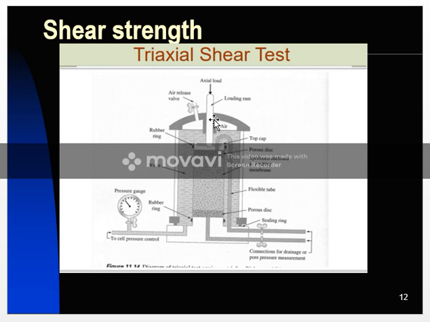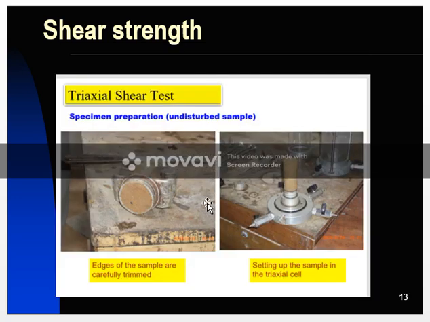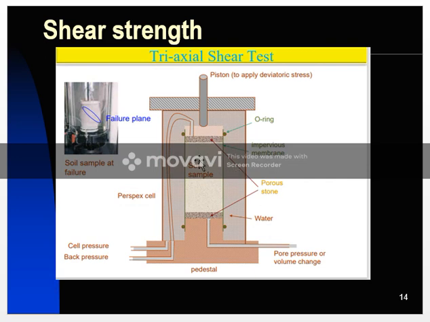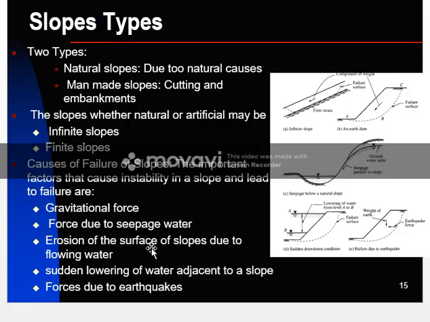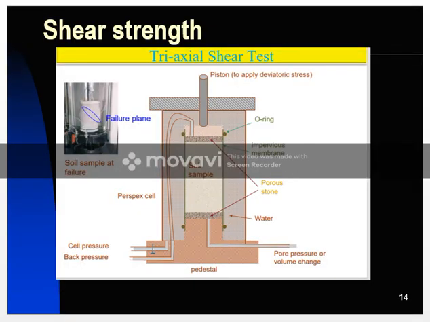This is about applying the vertical force over the soil mass. This is the sample preparation, and this is the mold for that. We prepare it, and the final setup is here. It can be inserted here. Pore water can be extracted through this medium, with the cell pressure. Up to this point the shear strength can be determined. See here, this is the failure that occurs in the triaxial shear test.